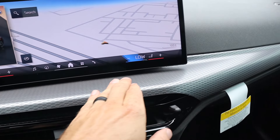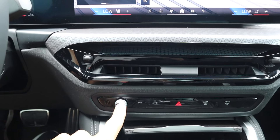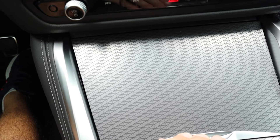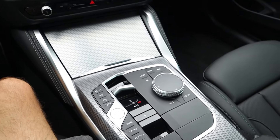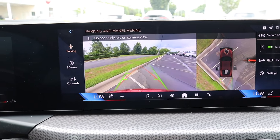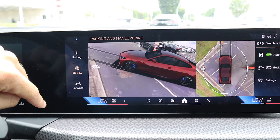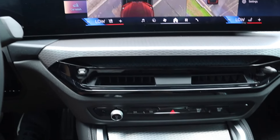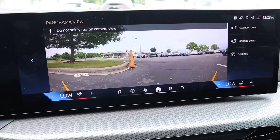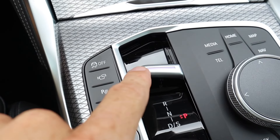There's an optional trim piece just underneath with colored accents in the lower section, fan adjustments, volume and tuning controls, and defrosters. There's also wireless charging, auxiliaries, and cup holders underneath the lid, surrounded by more brushed aluminum accents. In reverse, the backup camera is shown. This model also has automatic parking and backup assistance, along with a 3D view so you can look around the entire vehicle, plus a top-down view. Drive is all the way to the back, and there's a button for the forward-facing camera in full screen. Park is on the back side and there's ambient light on top of the shifter.